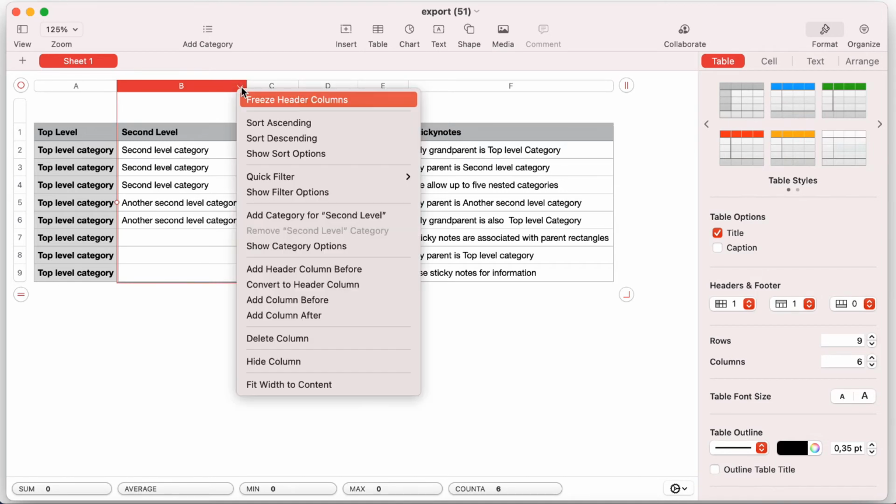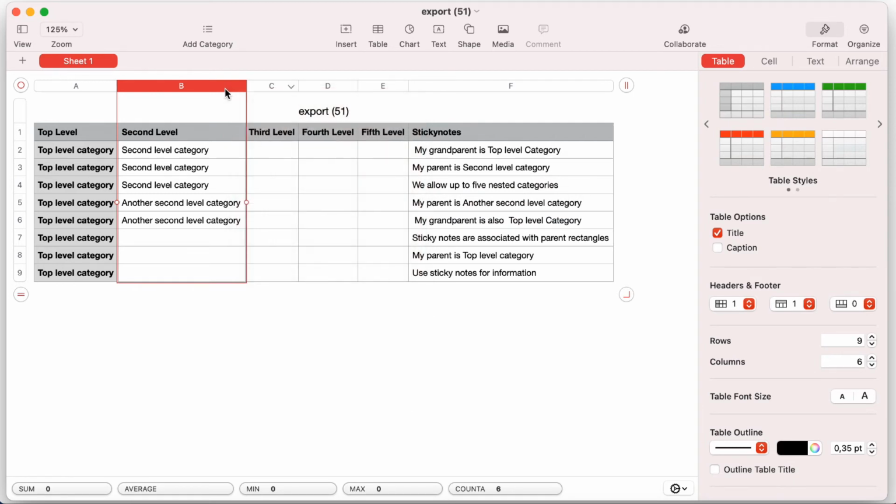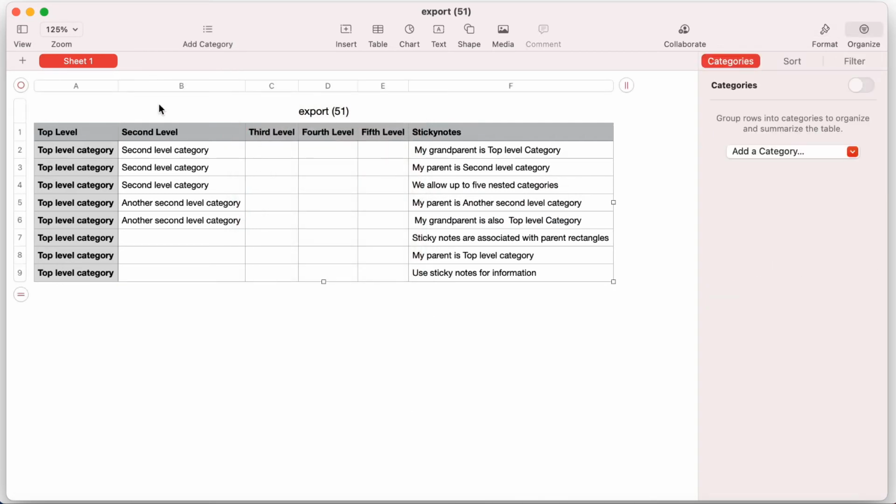In this case, we can do many of the things that we were doing in our app. You can sort data, and of course you can filter data based on individual columns. These were of course all things that we could do directly in the app, but using an external application allows you a lot more capabilities. For example, one of the reasons why I like using Numbers is because it allows us to very quickly categorize. Now this is something that both Excel and Google Sheets do not easily do. This is typically something that a no-code application such as Airtable or Notion or Coda would allow you to do.